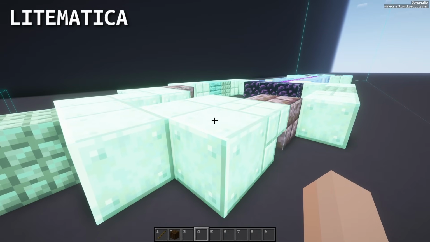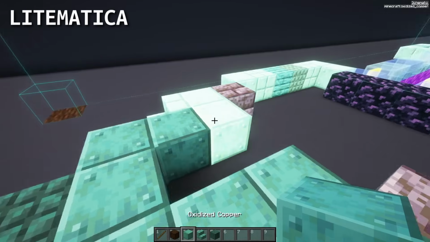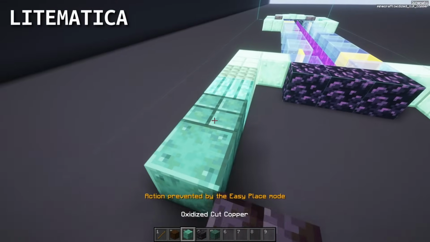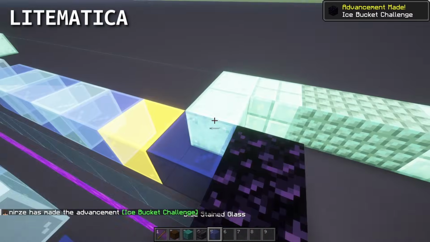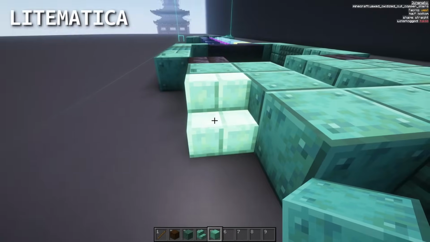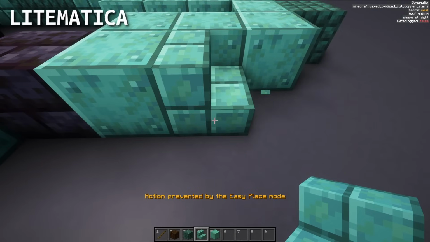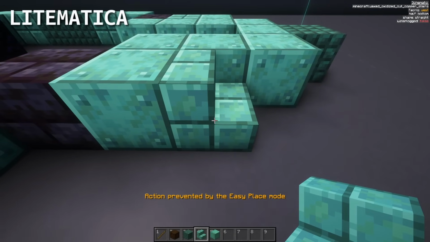But because I'm in creative, I can just right click and it'll place all the blocks where I want them to go right now. This is the fastest way to build in Minecraft that I know, and so many online creators will use this same method to build. But stairs will also need certain ways of positioning just to place them, because if I place it this way, it will not let me, and sometimes it can prevent easy place mode.